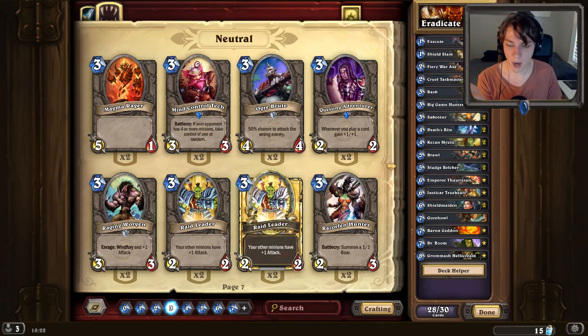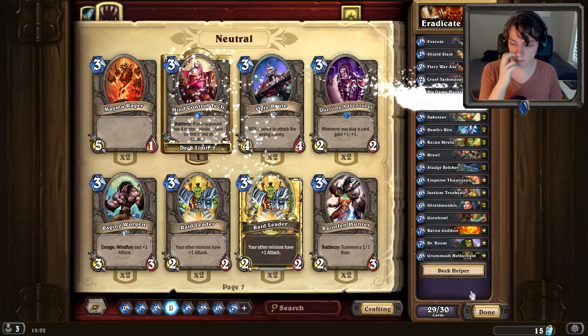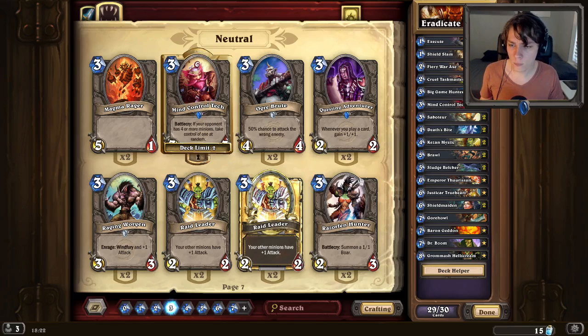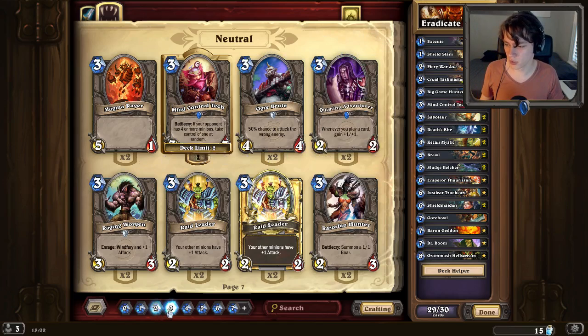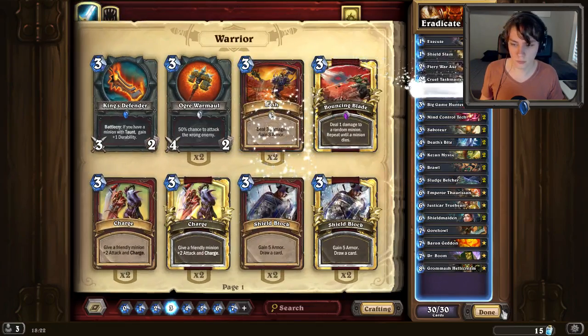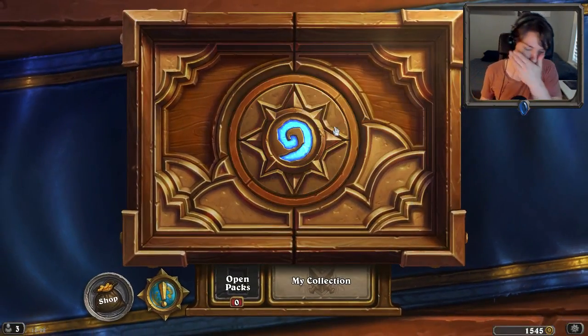But at the same time, I need to be able to afford the usages of it. That's some of my strongest removal. I'm gonna cut the other Bash, actually. What? Did I cut too many things? Saboteur, Mind Control Tech. Oh, cool. I guess I can put a Slam back in. Sorry, a Bash, rather. And let's go. Let's try this one.